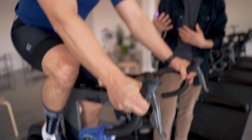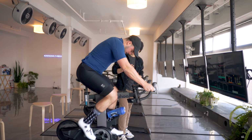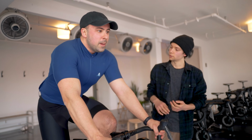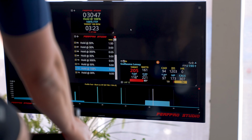It's that power phase, 12 o'clock to 3 o'clock. You're driving through the pedal, and that's the power. That's sweeping across the bottom, just sweeping things out. In, out, into your belly. Look ahead, engage that core. Okay, you're 1 minute in, Guillaume. Your cadence is great, this is good. Yeah, cadence is very good.